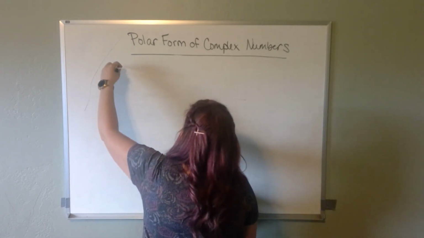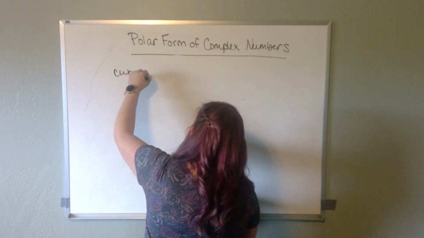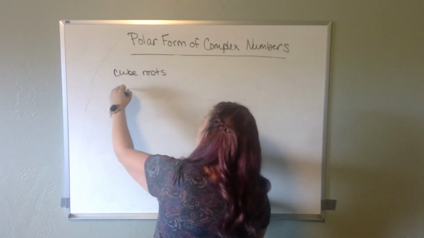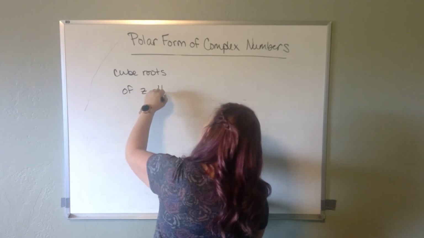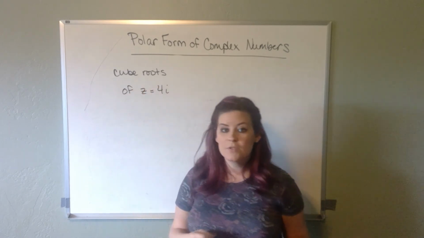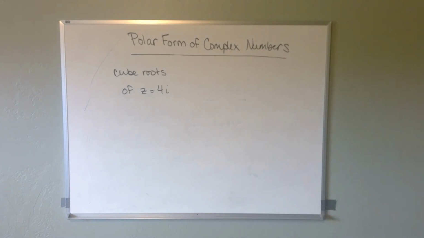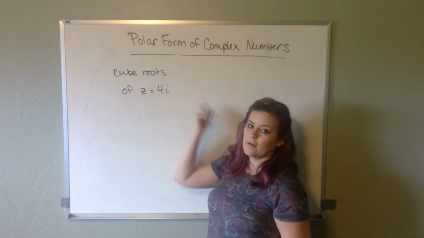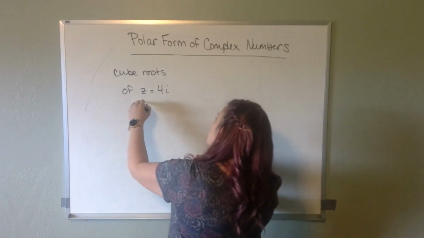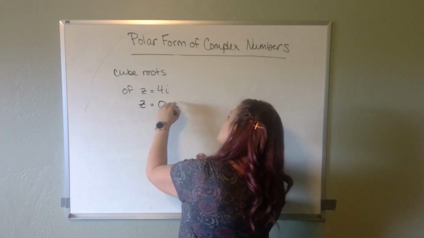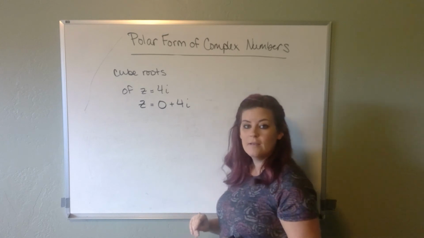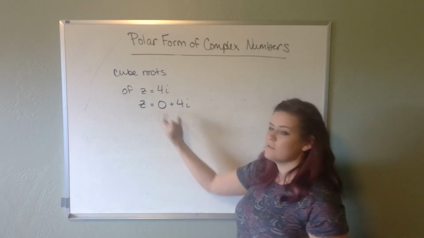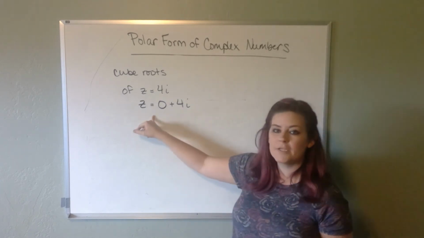So I want to find the cube roots, or it says complex roots or something. The cube roots of z equals 4i. So our complex number is 4i. Now, I know we're used to two values being here, an x plus yi, a real and imaginary part. If that throws you, remember you could write this as 0 plus 4i. So the x is 0 and the y is 4. It's still a complex number, it just has one of the terms being 0. This is what we're working with.